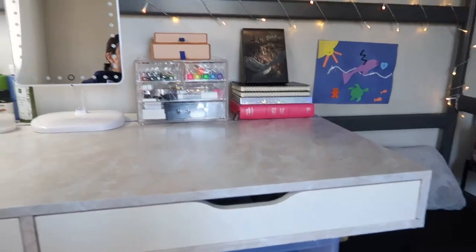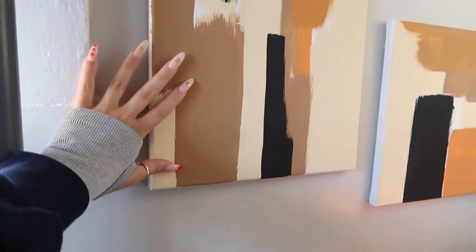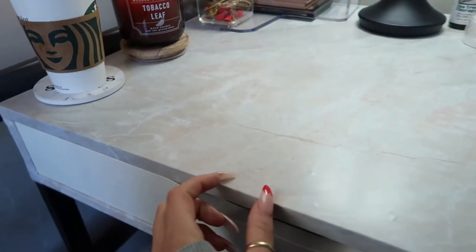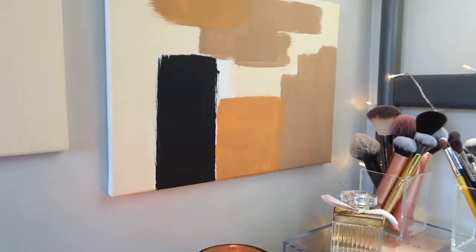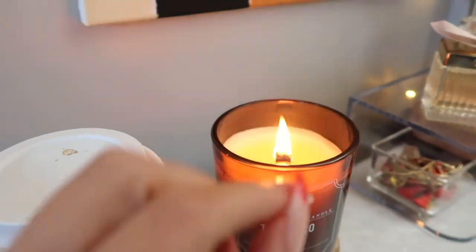My desk is under my son's loft bed, so it's like a whole little desk nook I have here — it's my area, my workspace. Starting at the top, these are canvases from Joann's. I painted these myself. My inspiration came from Pinterest. I had leftover contact paper and I took it to the store and that's how I picked out the colors. I wanted to do a pop of color and my pop of color is this orange — burnt orange. And since I have the black accents, it was only right to put black on here too. They came out really good, I am very impressed with myself.